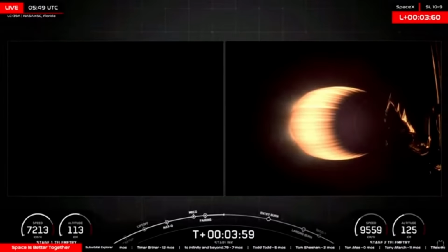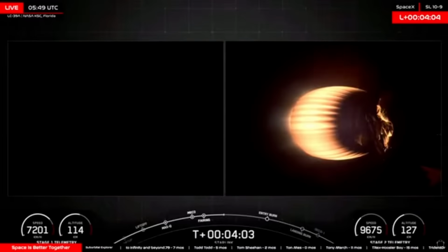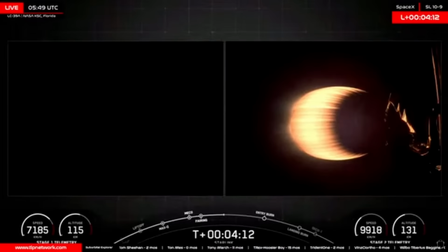An important note on that mission that had the failure 2 weeks ago, the first stage was a total success. It had no failure points to it, and that is likely why we've seen such a quick return to flight, as the first stage was completely successful and didn't cause any risk to the public from not being able to reach orbit.